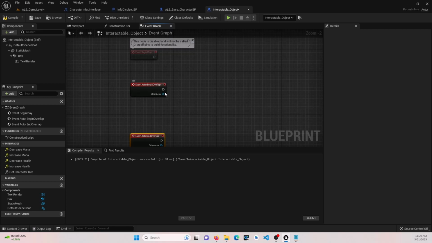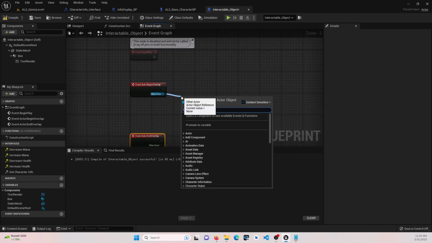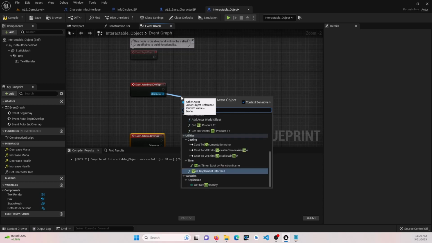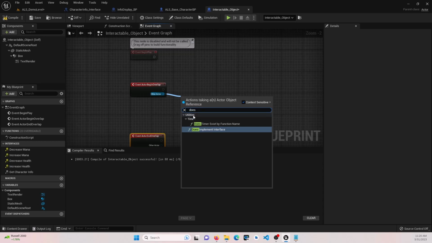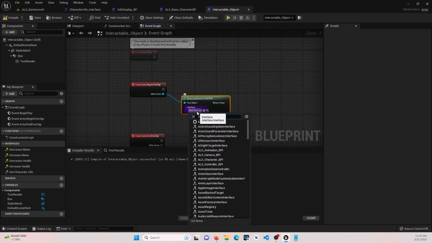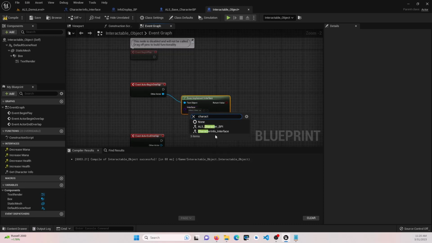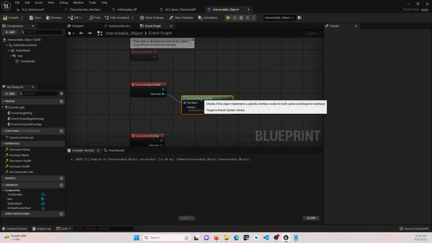So from here, we want to make sure that our character or any actor that is overlapping with this implements the interface that we have set up. So we'll say does implement interface, and we'll select our character info interface.